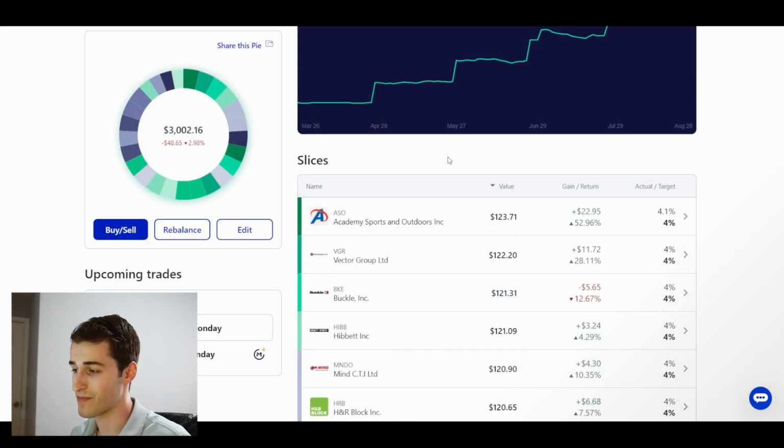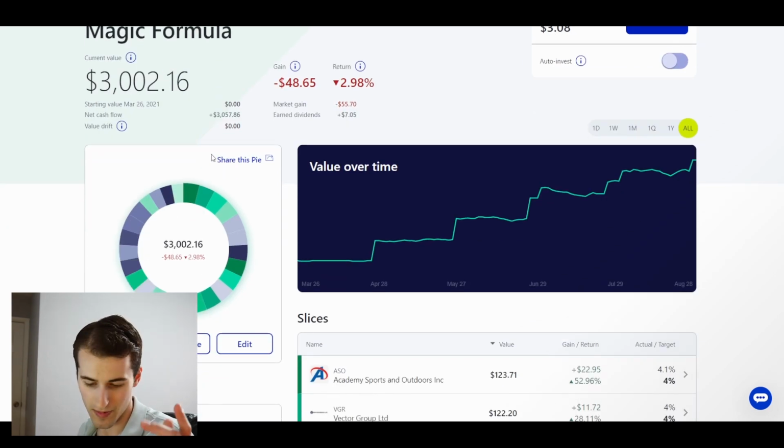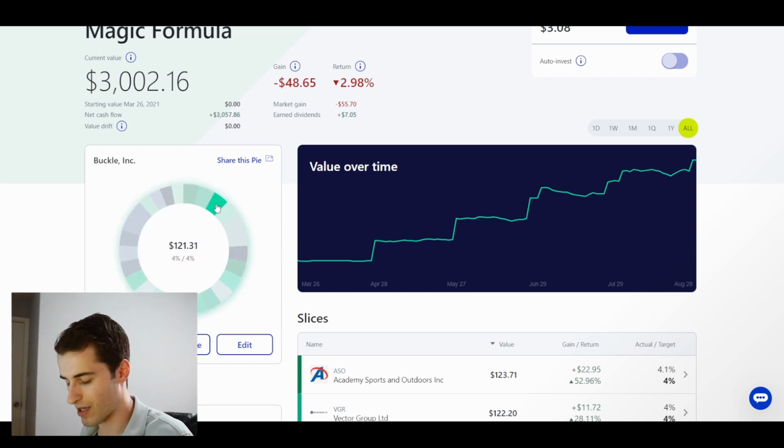And at that point, you would be in the long-term capital gains tax territory rather than short-term, which is at your marginal income tax rate in the U.S. So that's typically much higher than capital gains. Of course, if we get new legislation, that would change things. But the reason I'm doing monthly balancing is because I'm in an IRA. This is a retirement account, which doesn't have short-term capital gains taxes to worry about. So if I make a sale 1 day later, it's not going to trigger any sort of tax liability within the account.